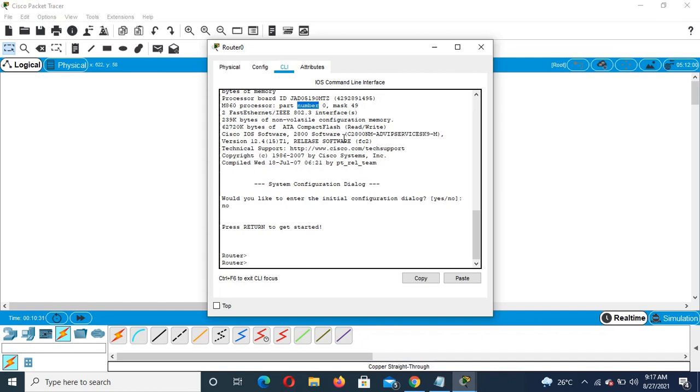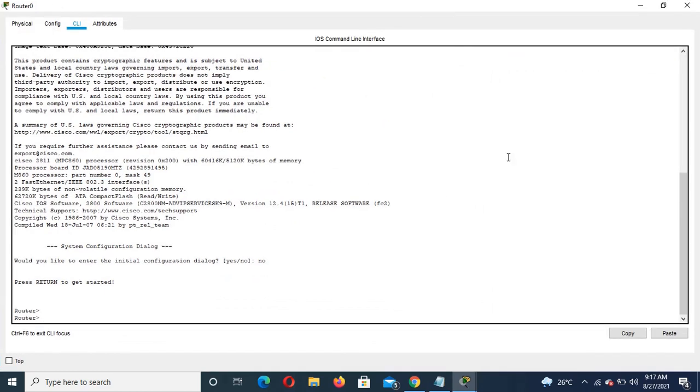Now the first thing you are going to do is enter the CLI, which is the command line interface. Once that is done, the next thing is to start doing some basic things. You need to gather some or all of the following information, depending on your planned network scenario, prior to configuring your network. This has to do with the type of configuration you are doing and the settings.